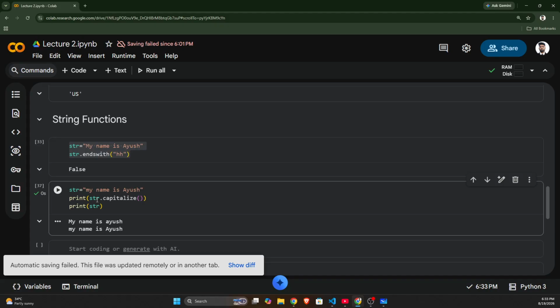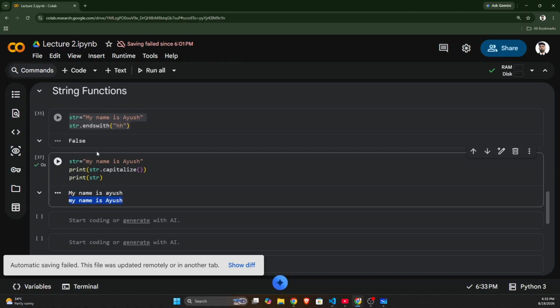It has capitalized, M is capital over here, but if I'm again printing the string, the original string is small. So it doesn't change the original string, in fact it makes a copy of that. Okay.